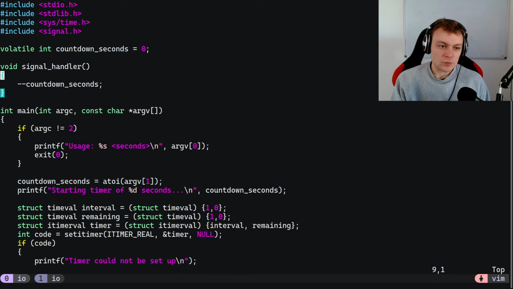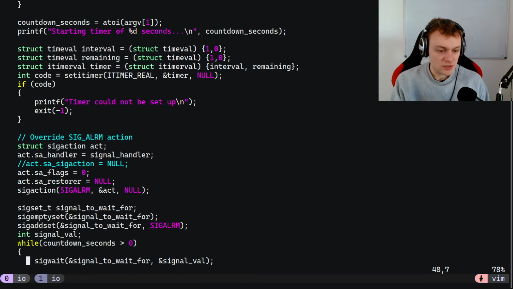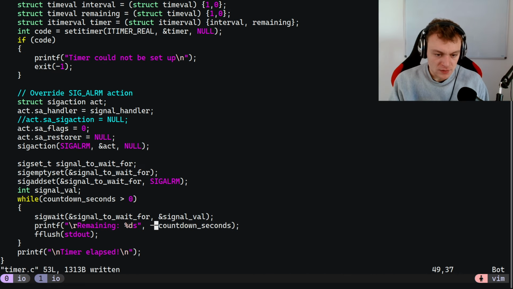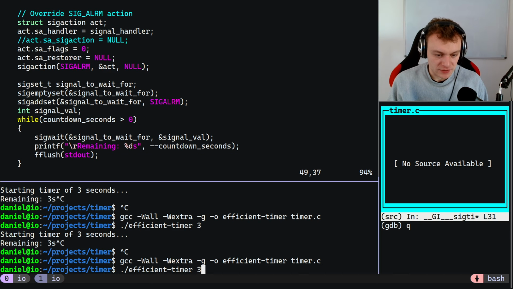Here we have a signal handler which counts down seconds whenever the signal is encountered. Then we wait for the signal down here. But if we decrement here, then everything works fine.